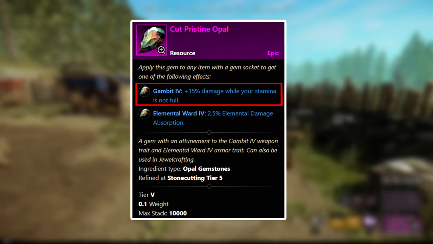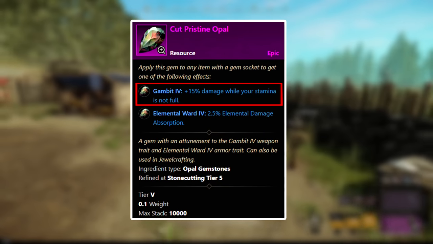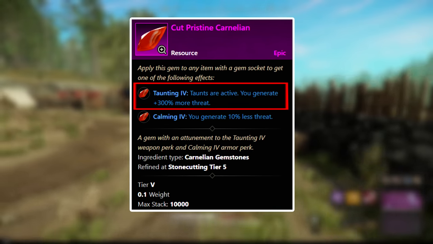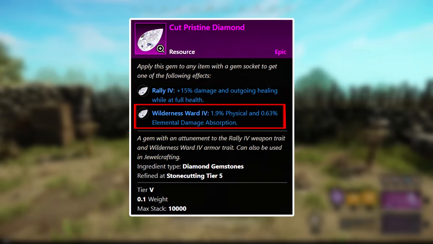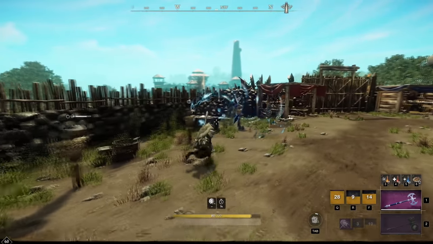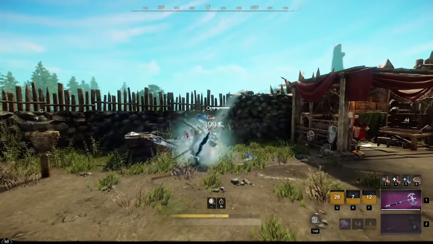So then last but not the least, for your Warhammer and Great Axe for PvP, use the Opal Gem. And then for PvE and leveling, use the Carnelian Gem. And then for all of your gear, get the Diamond Gems. So, if you were looking for a tank build that still does a lot of damage and can survive, then this is the build for you, so enjoy!